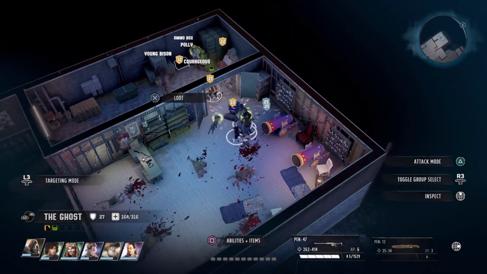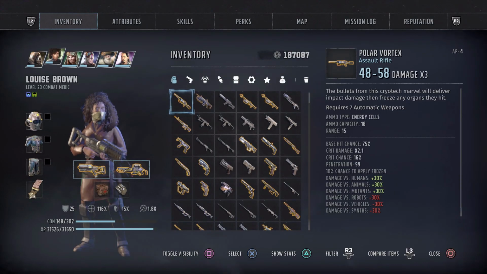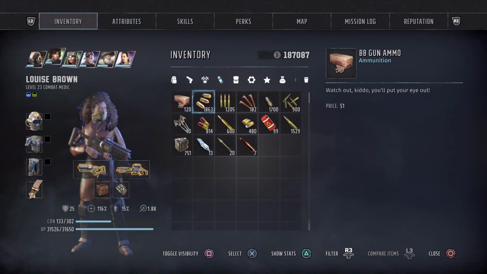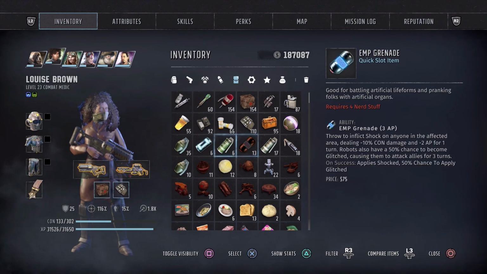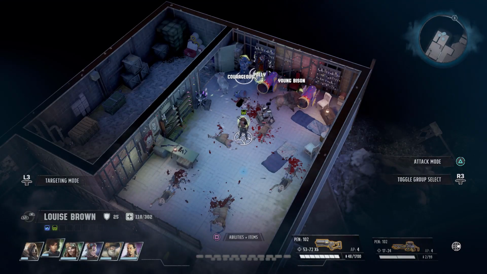I'm blaming the toaster. Make sure you have your antidotes on you and heal up everybody with antidotes at this point. Do it really quick. I'm just going to go a little bit fast on the PlayStation 4. I'm just panicking right now. I don't want to get my animals killed. I'm trying to keep most of them alive for this playthrough.